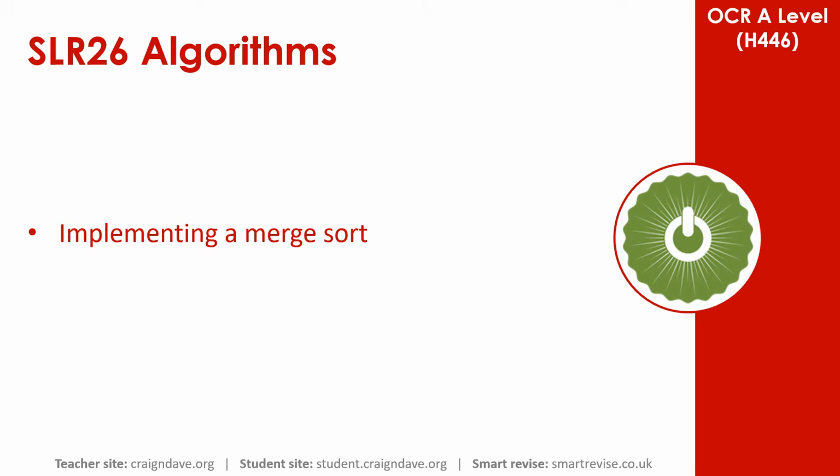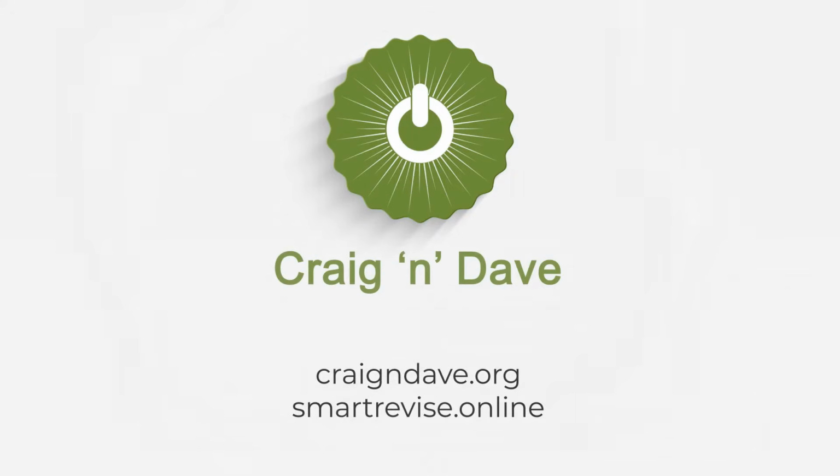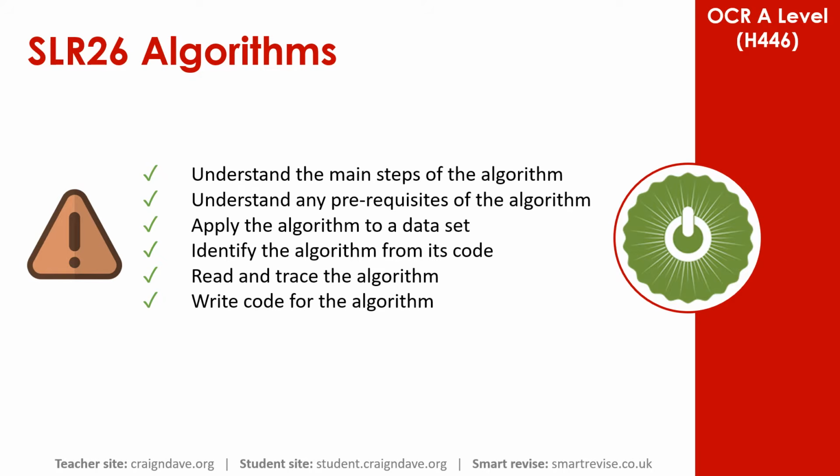In this video, we take a look at how to implement the merge sort algorithm. So note that with the merge sort, the exam board require you to know the main steps of the algorithm, understand any prerequisites, apply the algorithm to a dataset. You should be able to identify it from its code, read and trace it, and you should be able to write the code for this in the exam.